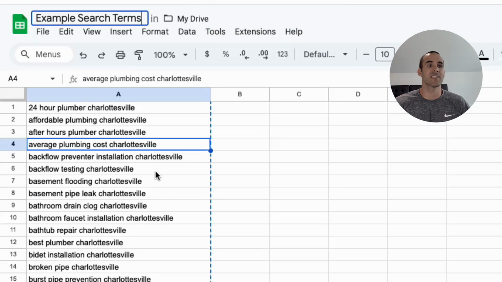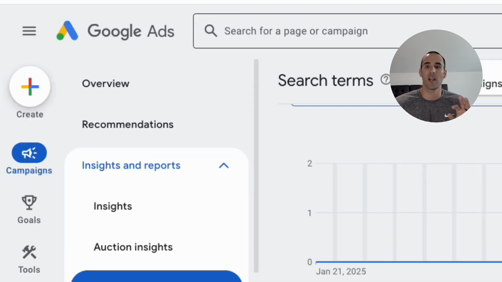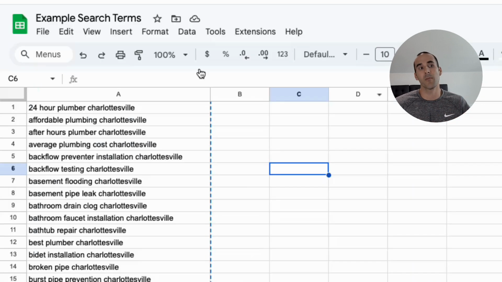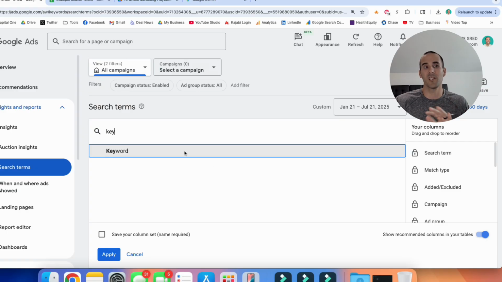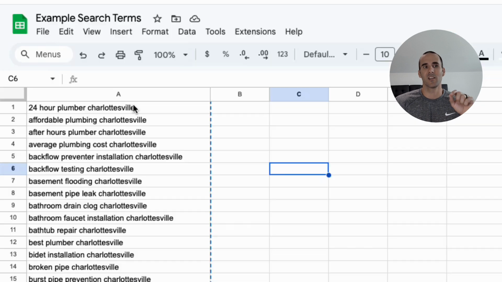And when you do that, it's going to look something like this. Now it's going to have whatever columns you've selected. So there's actually going to be data in there, which shows clicks, impressions, conversions, whatever columns you had set up in Google Ads, that's going to come through to the spreadsheet. And so I have a list of example search terms for a plumber in the town that I previously lived in, Charlottesville, Virginia. Here's a quick tip for you. One of the columns that you could put in Google Ads is keywords. So you could come into the search terms list and see column by column the keyword that you input and the search term that your ad showed up for. Super helpful.